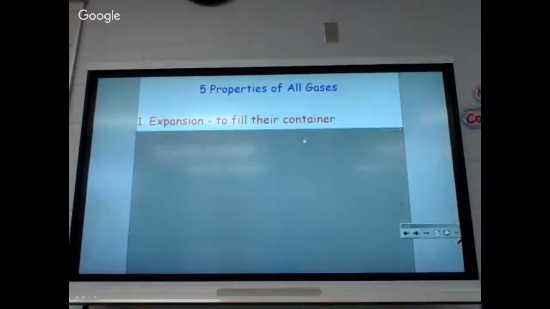All right, 5 properties of gases. Number 1, gases have the ability to expand. They fill their containers. Okay? Now, only gases have this ability. Sometimes students tell me liquids do, and we get to liquids and solids after this. Now, that would be so fabulous if liquids had the ability to expand and regenerate my cup of Pepsi after I drank it during second period. But unfortunately, I have not found a way for my cup of Pepsi to re-expand and fill that container during second period. I just haven't. So it doesn't happen.